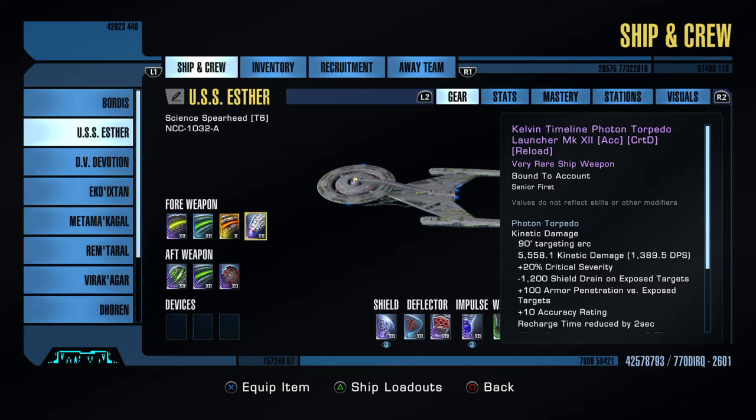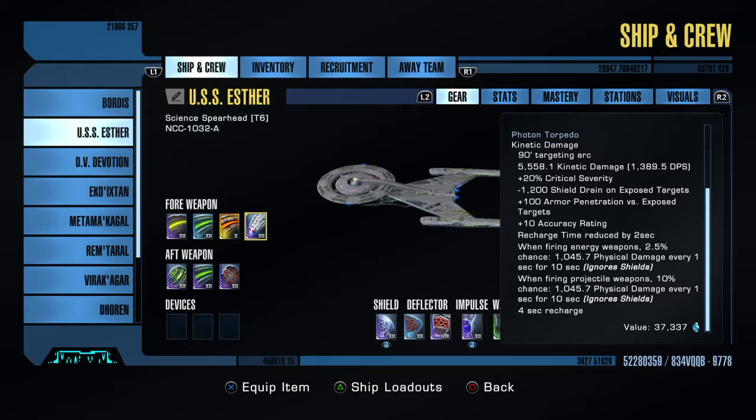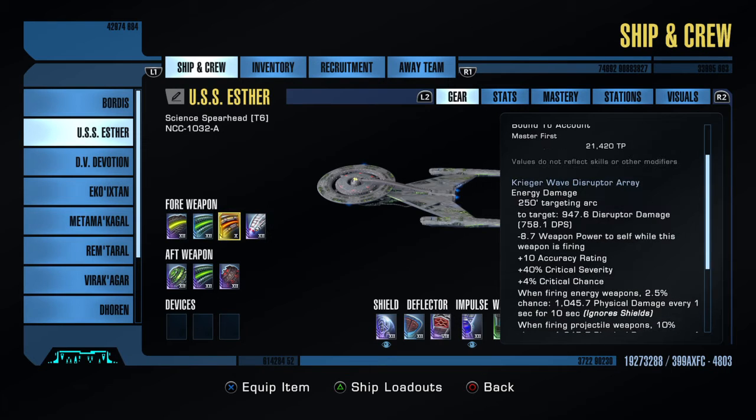Then we have a Kelvin Timeline Photon Torpedo with accuracy, critical damage, and the reload. So we're looking at 5,558.1 kinetic damage, 20% critical severity, -1,200 shield drain on exposed target, 100 armor penetration versus exposed targets, 10 accuracy rating, and a 4 second recharge.